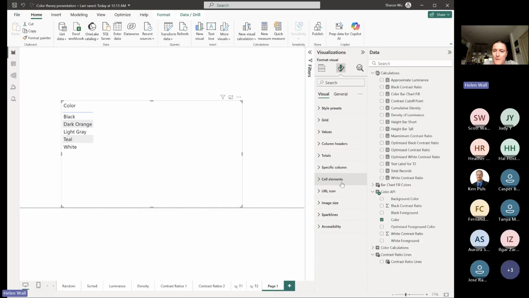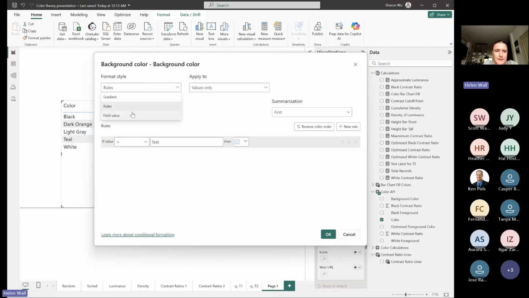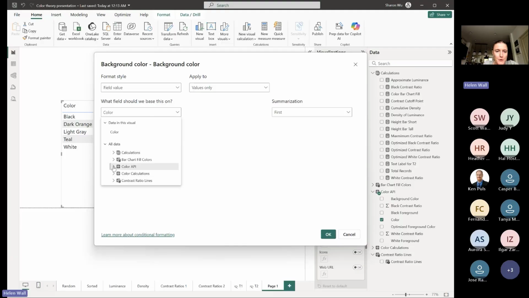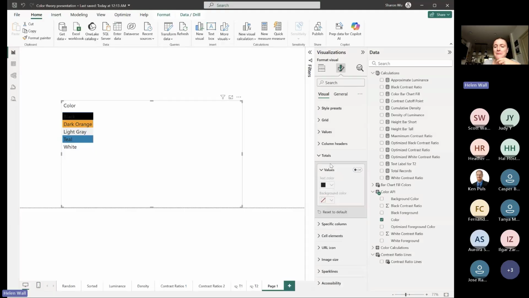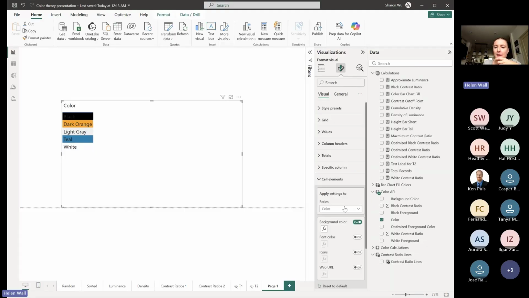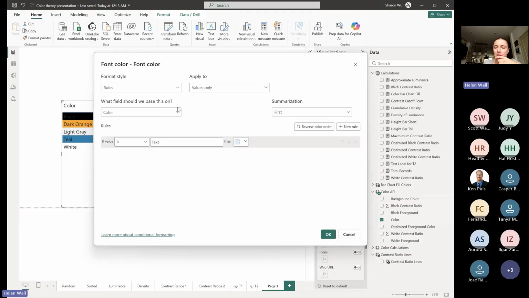And then I'm going to format the background color using the field value. We can't really see some of them very well, but fortunately we have calculated a color, so we're going to optimize our foreground color to use the field values from what we just calculated.